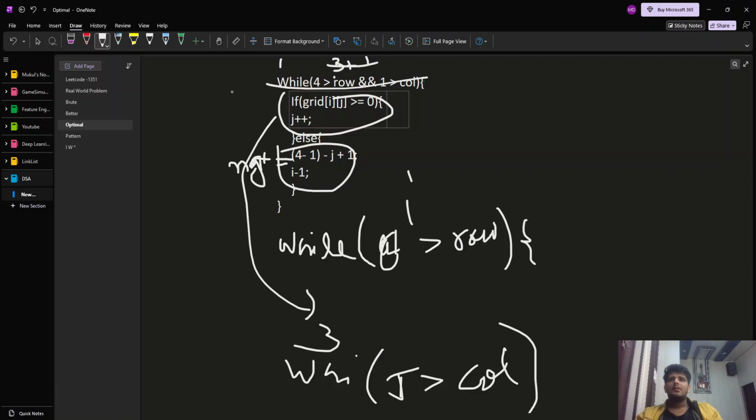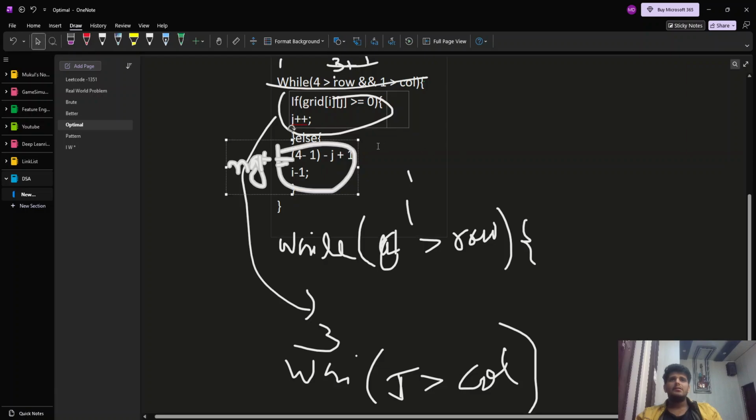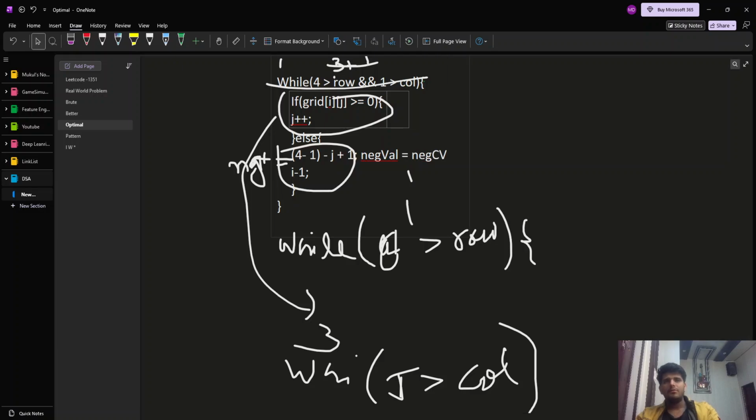What it means in general, if I do this, the final formula is neg value equal to neg value, the previous neg value, right, plus that formula, the new formula, which will be column size -1, column size -1, then column size -1, current column number +1, right?